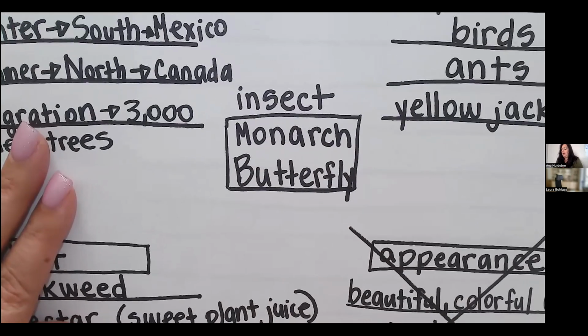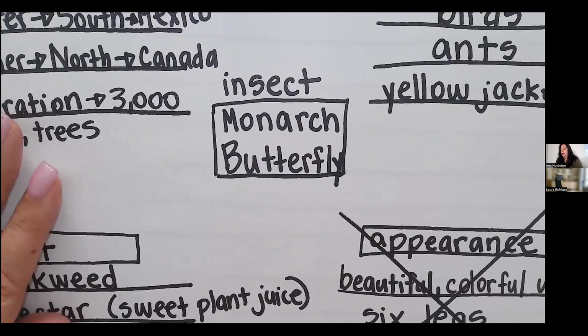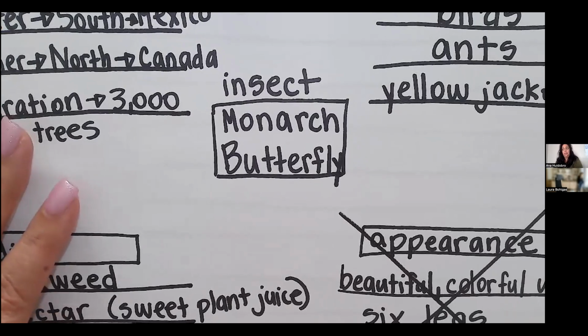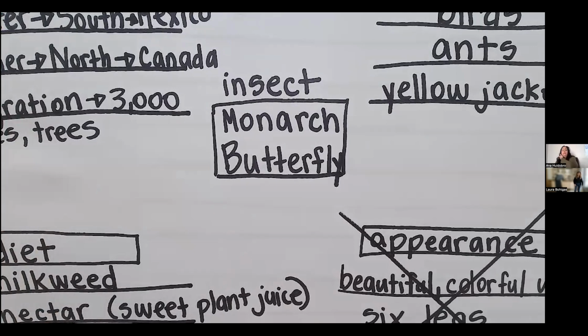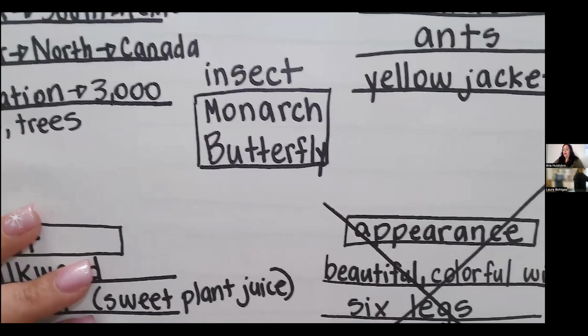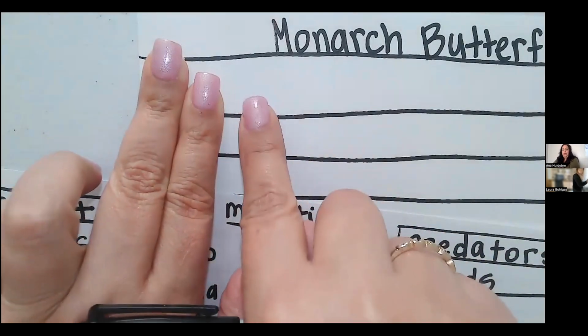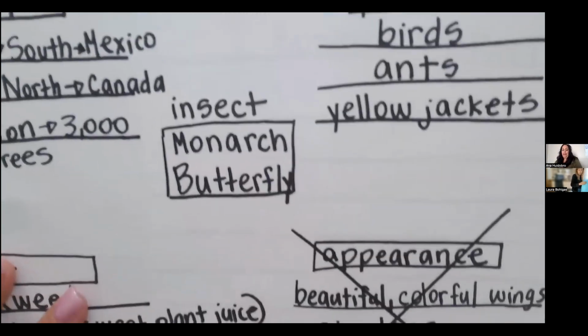You can go ahead and write any topic sentence you want. Please don't use mine, okay? Maybe you want to say, did you know about monarch butterflies? Question mark. Your topic sentence could be a question. Maybe yours could be, monarch butterflies are the most amazing creatures I've ever seen! Exclamation mark. Those are all things, anything you want. Okay, so I'm going to let you go ahead and write your topics on your paper. Don't forget to indent, make a little space, start right here, and then I'm going to write mine, okay?